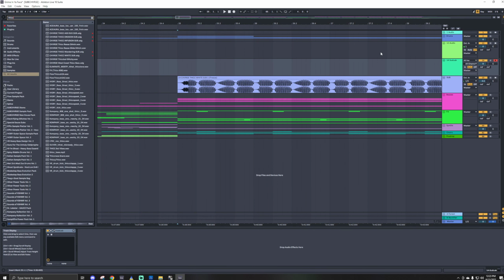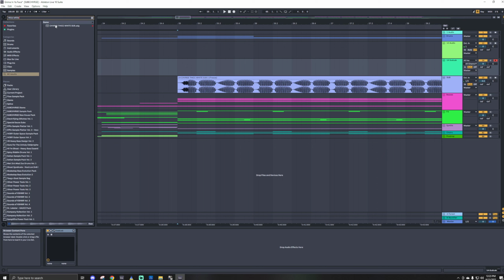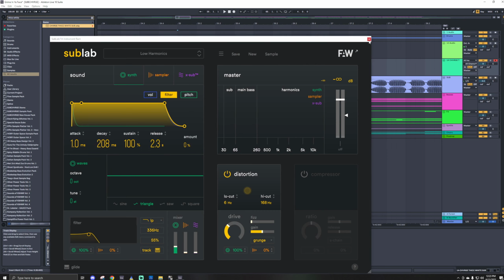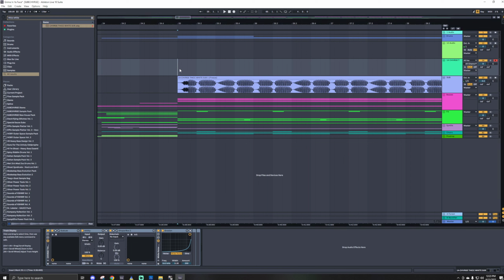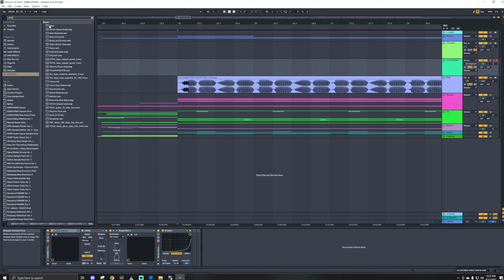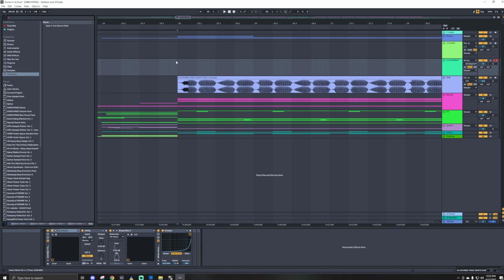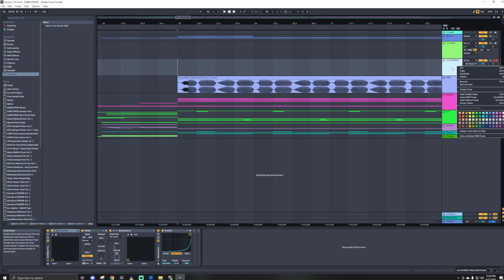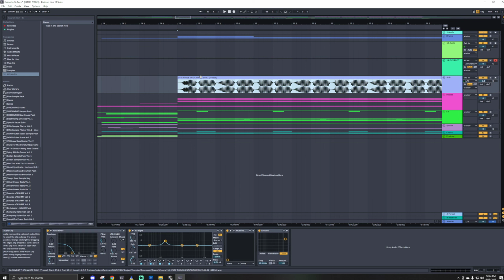But anyway, what I did for this is what I'll do a lot of the time. I'll use effect racks as instruments, so I don't have to pick one preset from SUBLab or any other plugin and then create processing around it, dragging a whole bunch of effects and whatnot. I'll save entire instrument racks and use those as instruments themselves, and it really helps speed up the workflow. I really love doing that type of stuff. But anyway, this was the thick white sub.